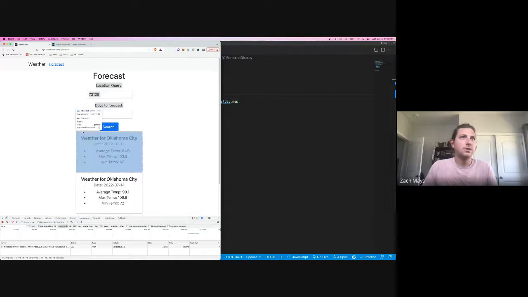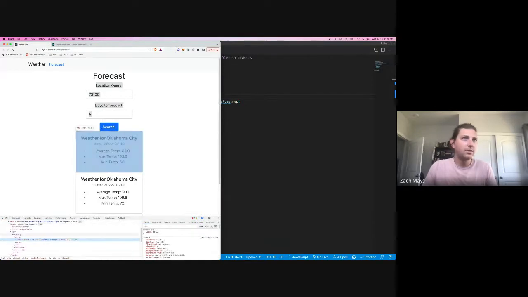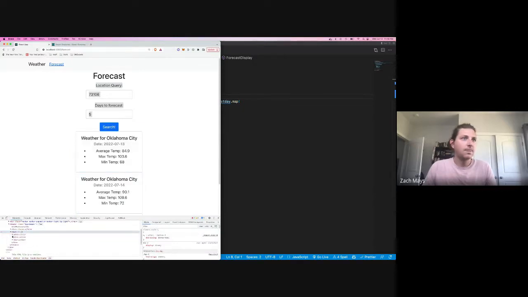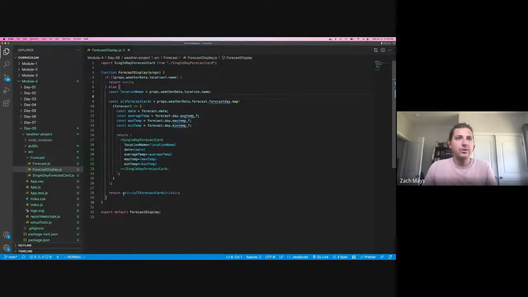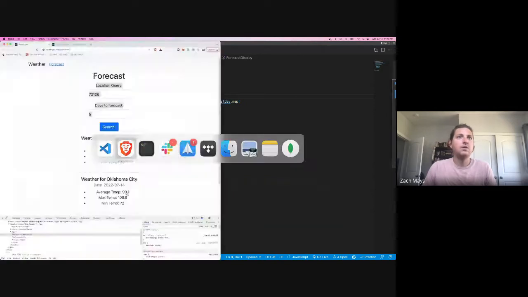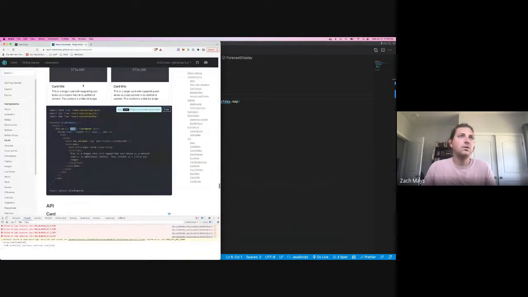We've got this div, and then that has 3 divs within it. So here's our wrapping div, and then each of our cards. I think this is the wrapping div. So we want a row, and then we want column and cards.